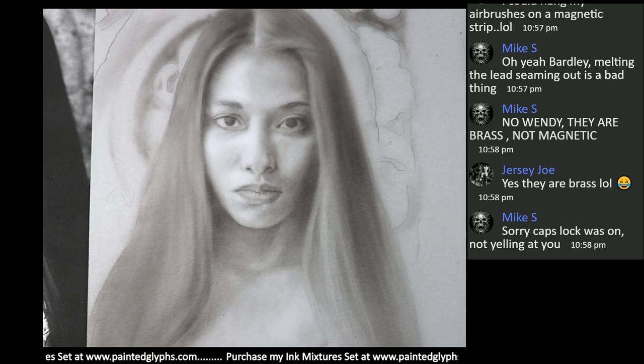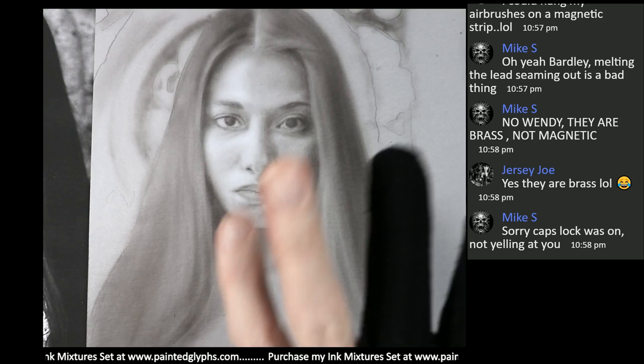But these compression gloves, it seems that when I'm using the airbrush, they seem to hurt me a little bit. So I don't think I have carpal tunnel. So this seems to be the most comfortable.